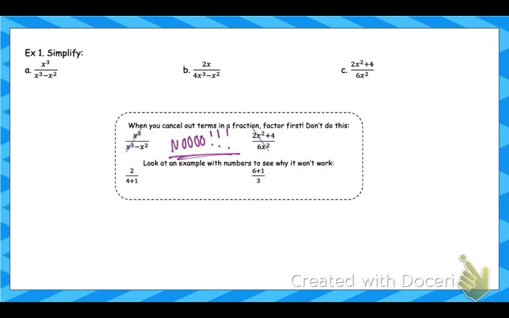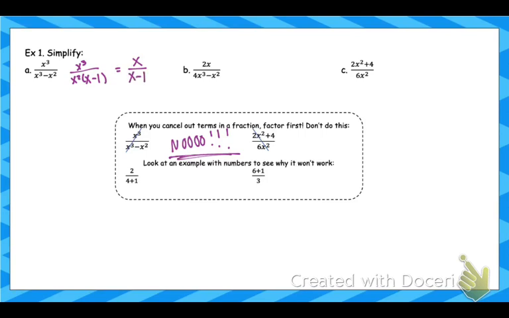All right, so let's go back to this original equation. What do we do then? So what we do is we factor. Just like we did when we did the graph, we're going to factor first. So what I can factor out of the bottom is the GCF of x squared. Now I look at my factors. X squared is a factor. X minus 1 is a factor. Because there's an x squared both in the top and the bottom, I can now cancel that out, which leaves me with x over x minus 1.